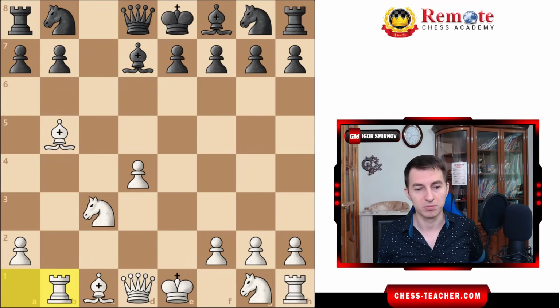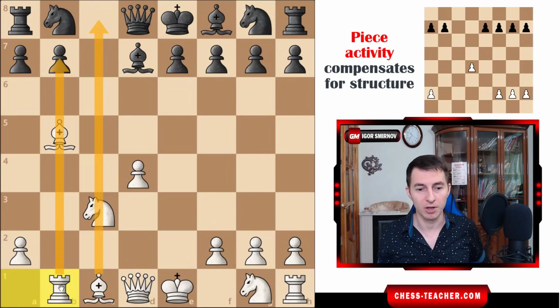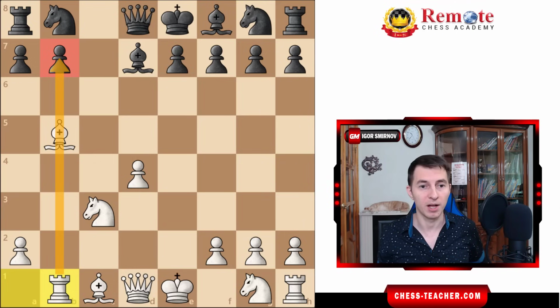That's another side benefit of sacrificing the pawn. You have these nice files on the queen side for your rook, and your rook will typically go either to b1 or to c1 in the future. And in this position, along the b file, it already kind of x-rays this pawn on b7, and it's already somewhat unpleasant for black.